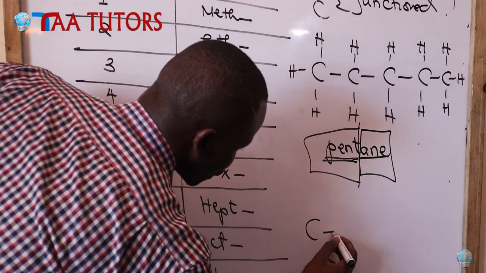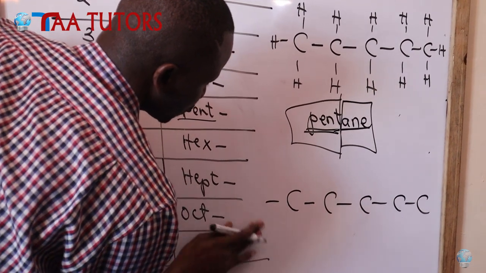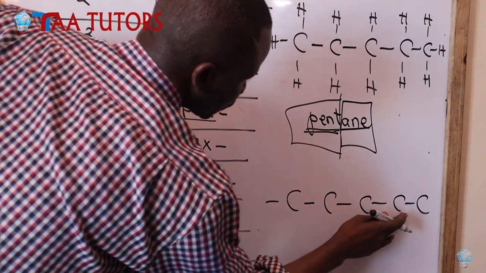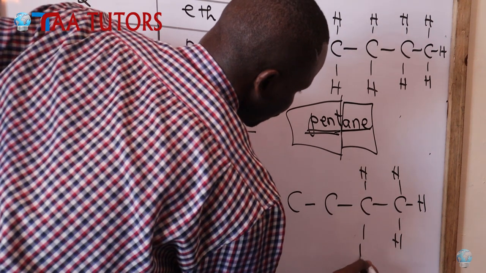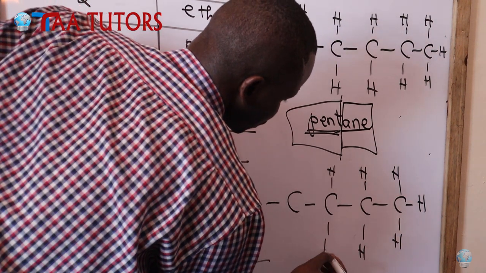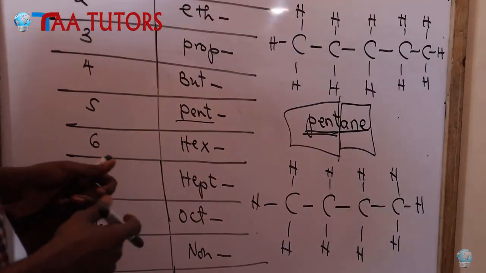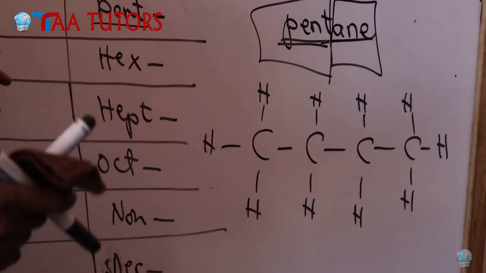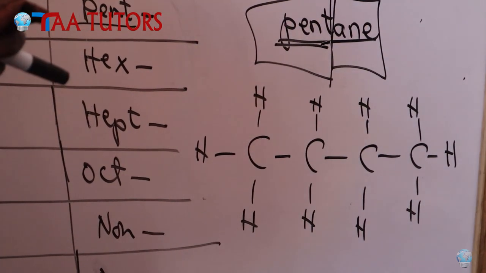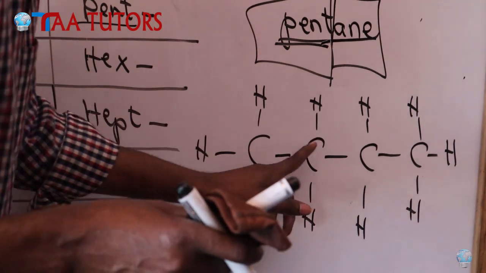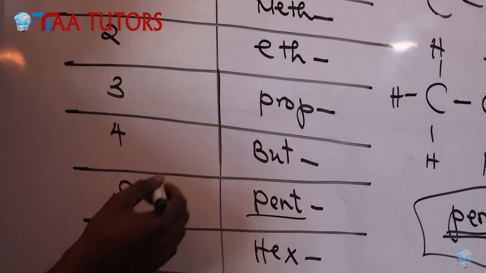What about if I do this? If I put this compound here, the way this one is, this compound again, we start looking at it this way. Let us find how many carbon atoms. Hydrogen atoms are not significant in determining the name, but carbon atoms are. Now, let's look at it. There are 1, 2, 3, 4. Four carbon atoms. Let's look for the stem name, or what we call the parent name.